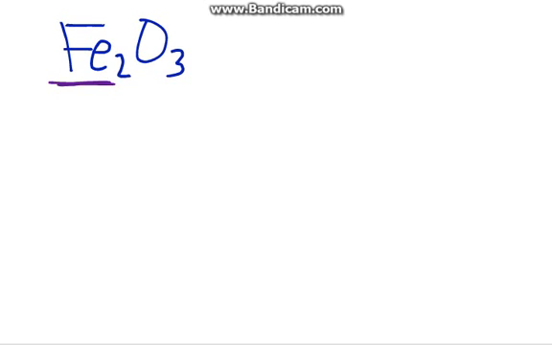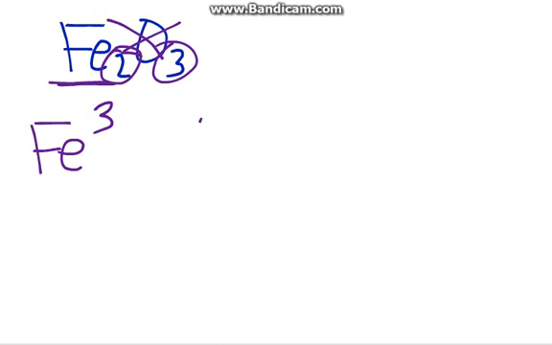What cation is that? Remember from the previous lesson, and maybe even the lesson before that, we crisscrossed to get these numbers here. So basically all you have to do is uncrisscross them to get its charges. Fe's charge was 3. Oxygen's charge was 2. We know that this is the cation and this is the anion.